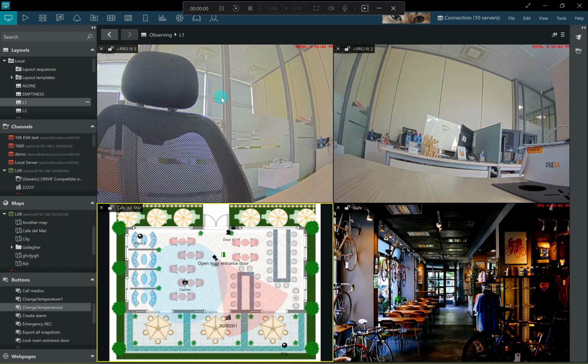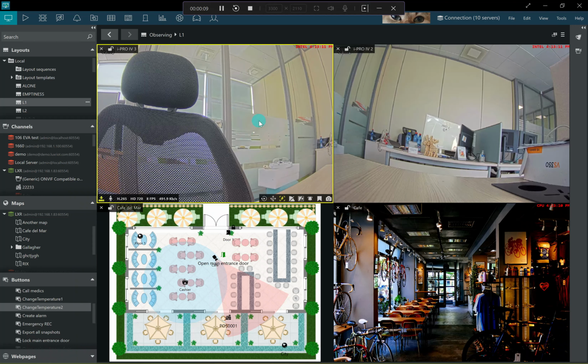And there is another new feature that is also related to the visualization. You probably remember we used to have channel shortcuts that allow you to create a colorful area and put it as a video overlay that would serve as a portal that would take you to another video channel when you clicked it. Based on that, we extended those portals to serve as links to virtually any resource in the Evo system. So let's see how it works.